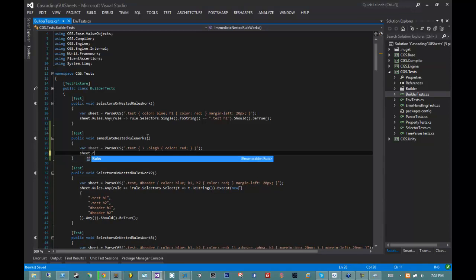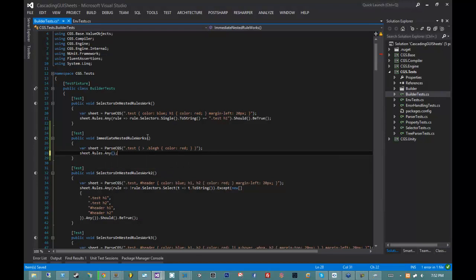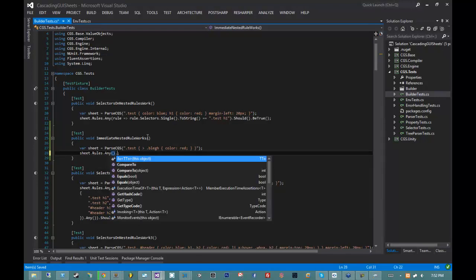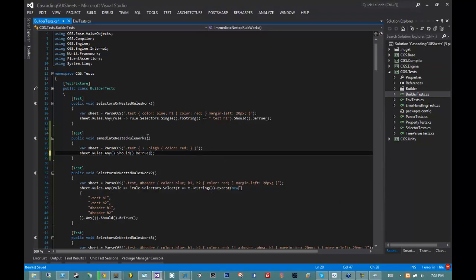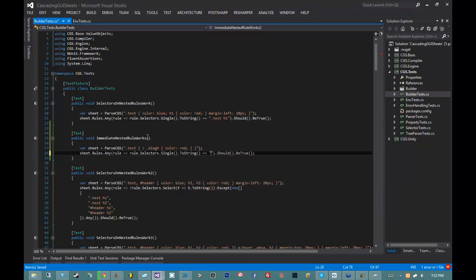So sheet.rules, there should be 2 rules in here, but one of them needs to have a single selector that looks like dot test blah.